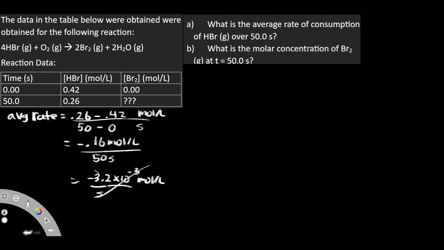So technically, I don't really need this value here. I want this one because the next question is asking for at T50. Even though this is technically what happened over the 50-second time frame, it ended at the 50 seconds, which means this is pretty much what I got at the very end. I have nothing else to work with. So this here is what I'm going to be using. So I have 0.16 moles per liter for every 50 seconds that has passed. So at the end of this 50-second time, this is what I have.